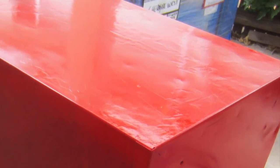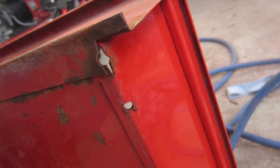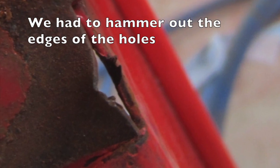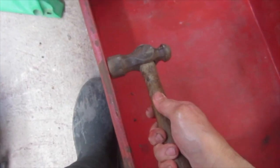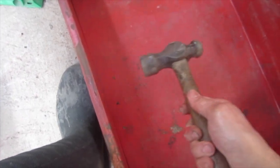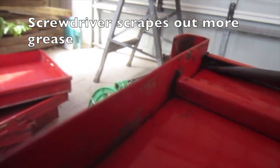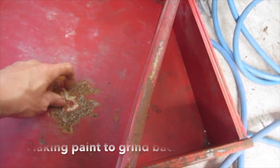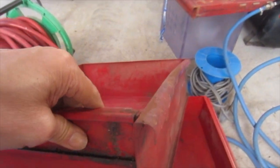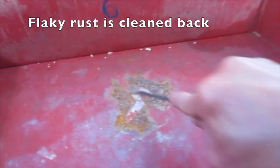The dents on the top will be covered over later. We have to hammer out the bent sections of the drawers. There are holes drilled by the previous owner to drain water — we had to hammer out the edges of the holes. Straightening the drawer fronts and banging out damage from holes that have been drilled. Here a screwdriver scrapes out more grease — grease everywhere. There is flaking paint to grind back, bent sides to straighten, overspray to hide, holes to bang out, and flaky rust to clean back.